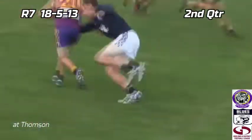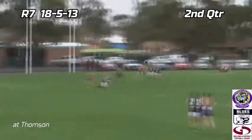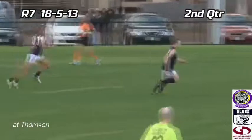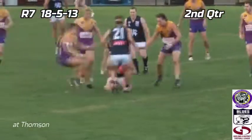The ball comes out 4 times. There's a great, let's drop the ball. Advantage paid. Sawney now takes off with the footy towards full forward. Menches a target. He pulled out of it. Now at ground level. Can Partridge, can't take the footy. It's pretty hard and tough in there.